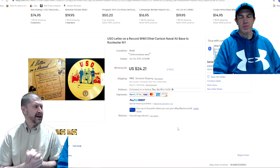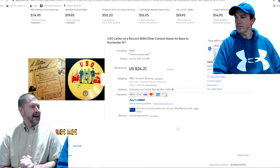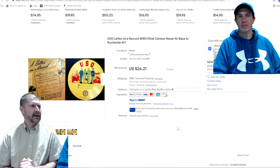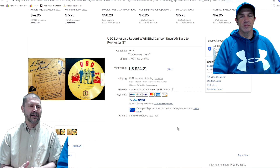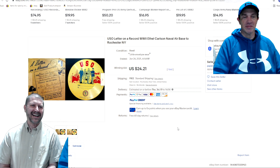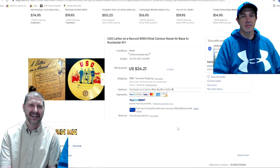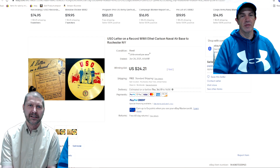A quick bonus bolo: in the early 1960s there was an aftermarket record player for cars, and those record players go for crazy money. They also took special records — not 33 and a third, but 16 and two-thirds RPM, with a very deep groove. Only put out by one label, like Columbia. Those records go for a couple hundred dollars each. I've never seen one, but if somebody says 'my dad used to have a record player in the car and these are the records from it' — buy them. They go for crazy money and there's a limited number of titles. They also wore out quickly, so finding them in good shape is rare.